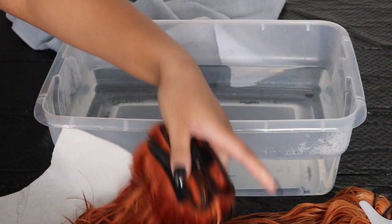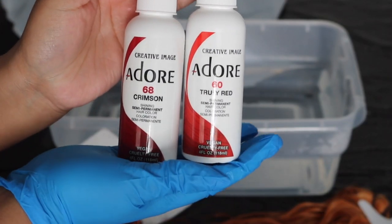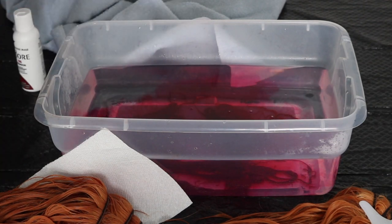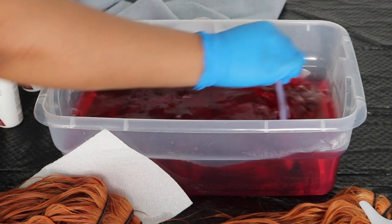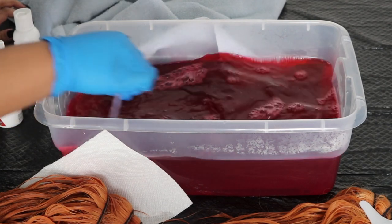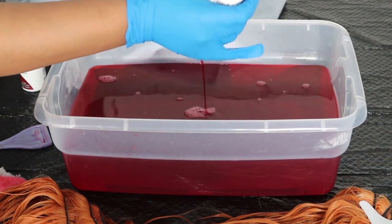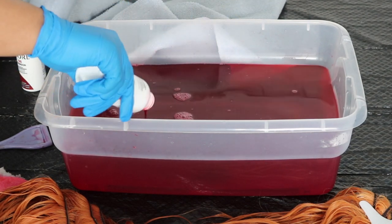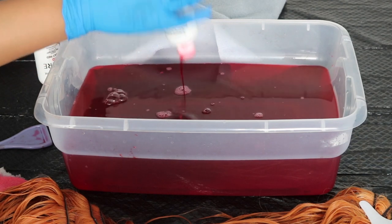To fix this, we're going to be using the watercolor method. I have a tub full of hot water and I'm using Adore Crimson and Adore Truly Red. I put in the Crimson first, then the Truly Red. Please make sure you are mixing the color into the water thoroughly — you don't want any color just sitting in there or you won't get the color payoff you want. I make sure I dip the bottle in and get every bit of color out. I take a paper towel, dip it in the mixture to check the color, and since the first check wasn't right I added the rest of the two bottles and it was perfect.